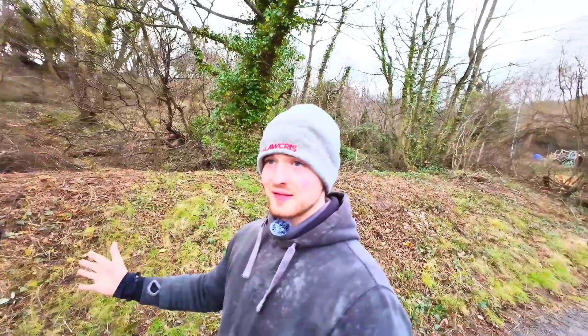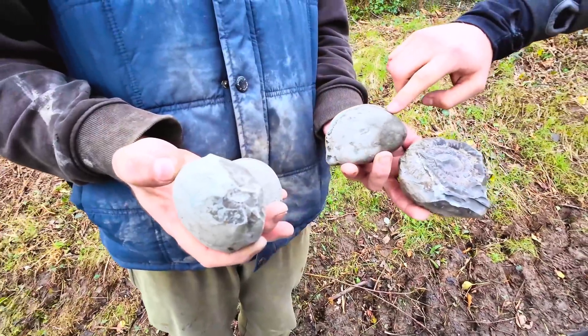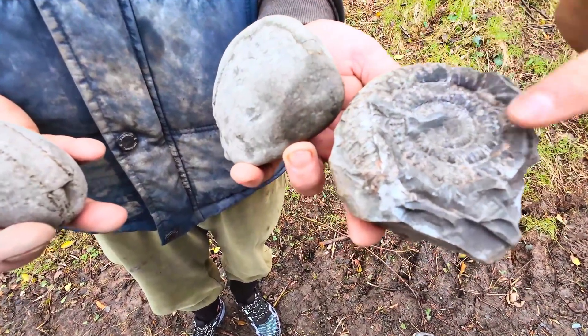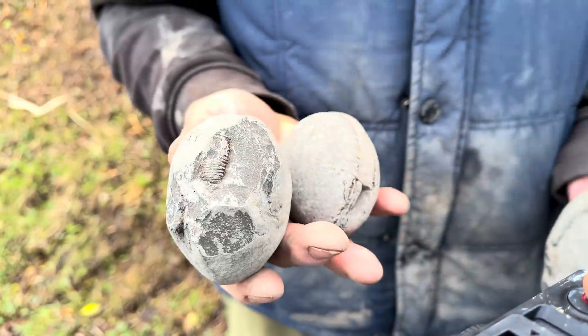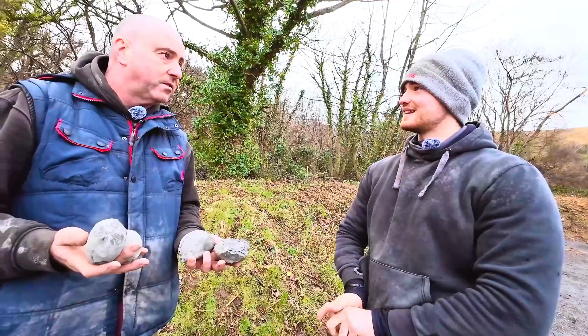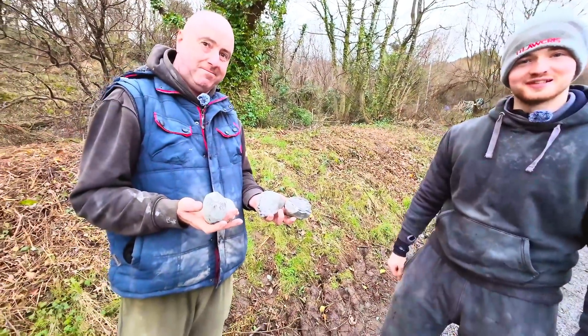We've arrived now at the second beach where our friend has been. Let's go and have a look and see what he's found. So these are some of Dave's best finds — there are some really nice nodules. This particular Dactylioceras here looks like a really nice sized specimen, a little bit of wear but it should prep up really nicely. He also managed to pop a really nice large example. He's had a really good session. Which is your favourite specimen, Dave? Those should split open really well. Anything other than Dactylioceras today? Just a little Hildoceras and a bit of bone but nothing spectacular — just some nice ammonites. Great session, very good session. Well done.